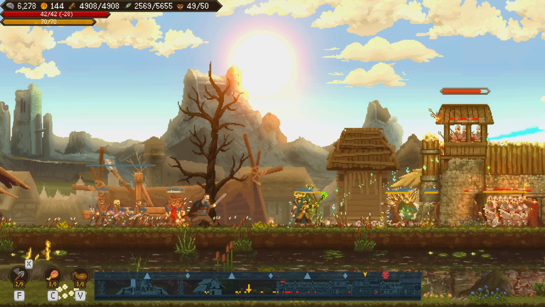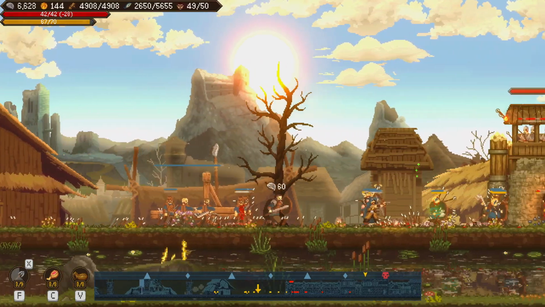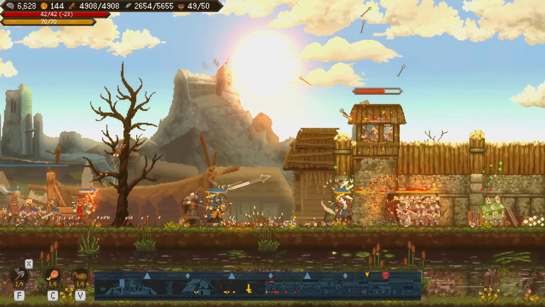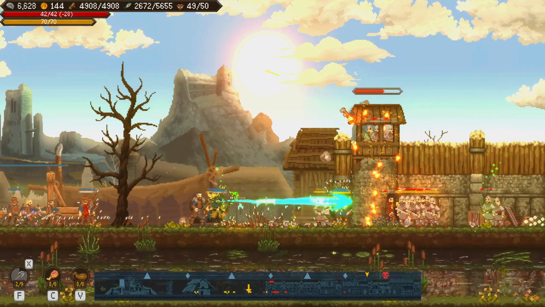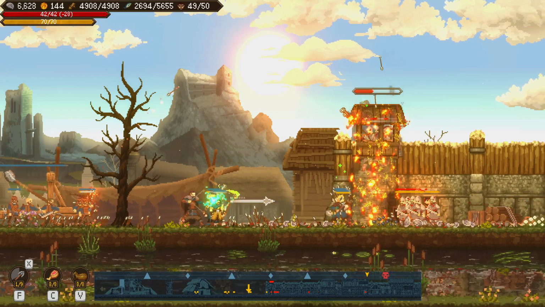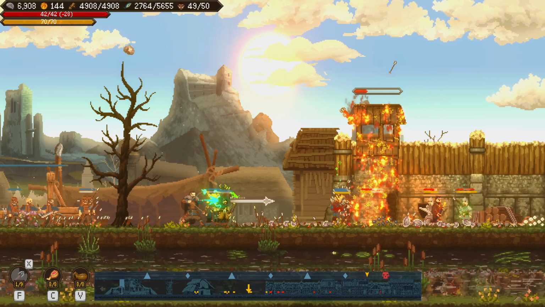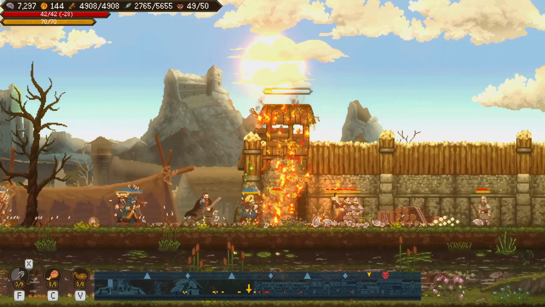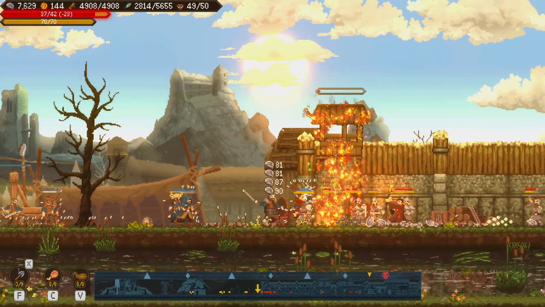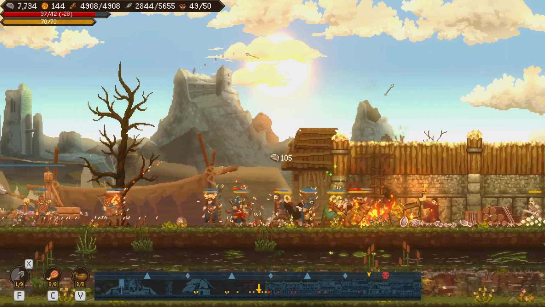Aren't really doing a whole lot to these guys because they got armor. Haven't lost any units though. We're still at 49 out of 50, so we're doing good. Nice, the tower's fallen.